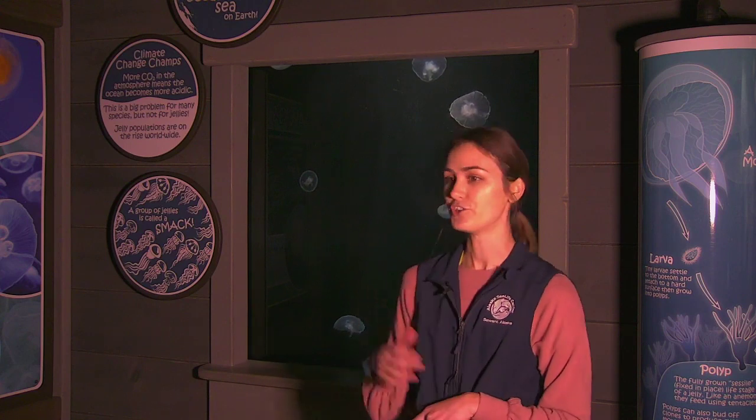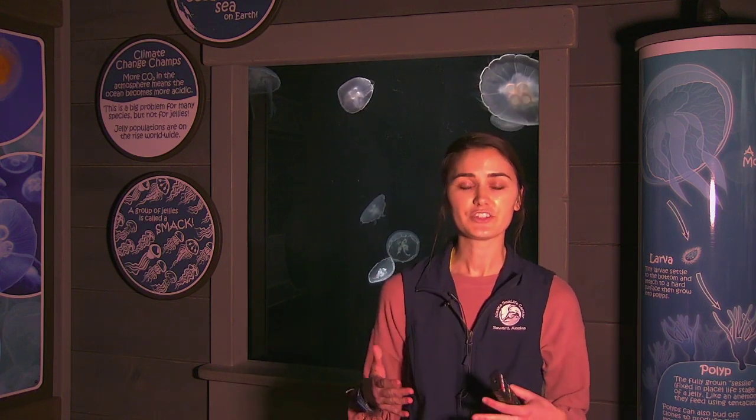So they're plankton, they're invertebrates, they're cnidarians. This is a group of animals that have stinging cells in order to capture prey. Now, here at the Alaska Sea Life Center, we do have our jellies, but we also have a relative of the jellies upstairs that you're able to touch. So once we're back open, you will be able to touch a sea anemone. They have those stinging cells as well. And they are really awesome animals, and all jellies do sting.